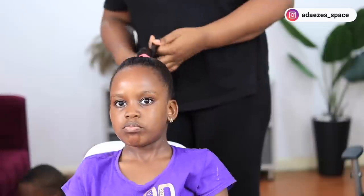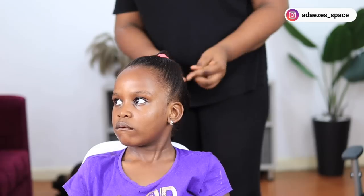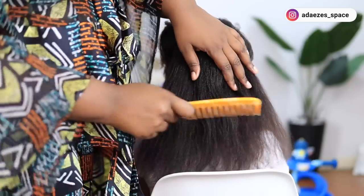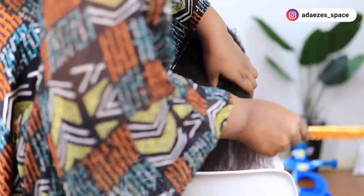I'm just putting her hair in a half-up half-down hairstyle and twisting it so she can have her bath. After her bath I'll style her hair properly. Just look at this hair — look at how thick and luscious it is! I'm going ahead to brush her edges and give her a beautiful hairstyle. Look at that — she looks like a princess, she looks like royalty, just like her mother.